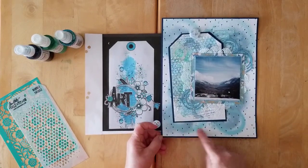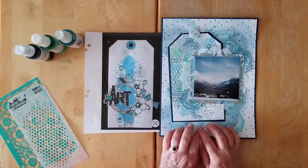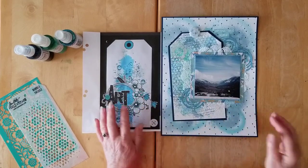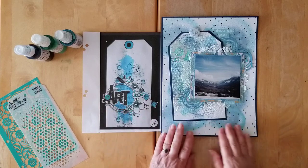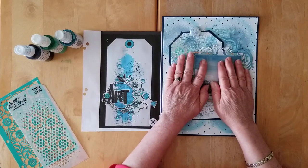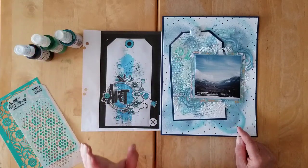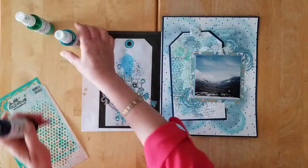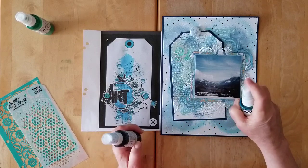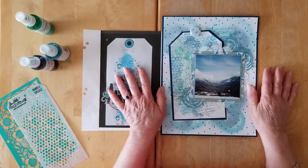Went into my kit, used this gorgeous paper. It was one of the 12 by 12s that was in there, one of the inspiration pieces for Christy and Daisy when they did their series. Cut that down, and then just put these on, and I thought, oh, I do like that, but it was a little too stark. So I just went in with the sprays. Here I went in with the teal, just the teal and the Mama Sings the Blue, and I sprayed that background a little bit, and then it all came together.